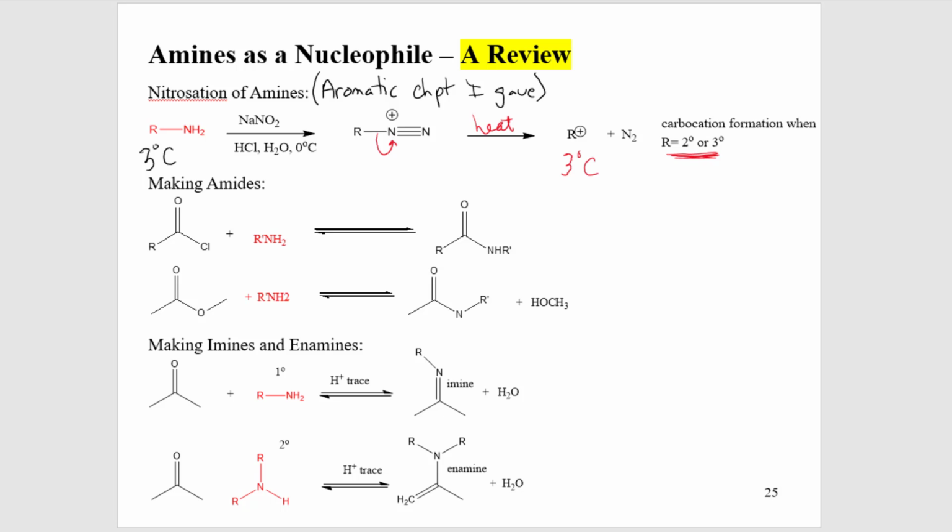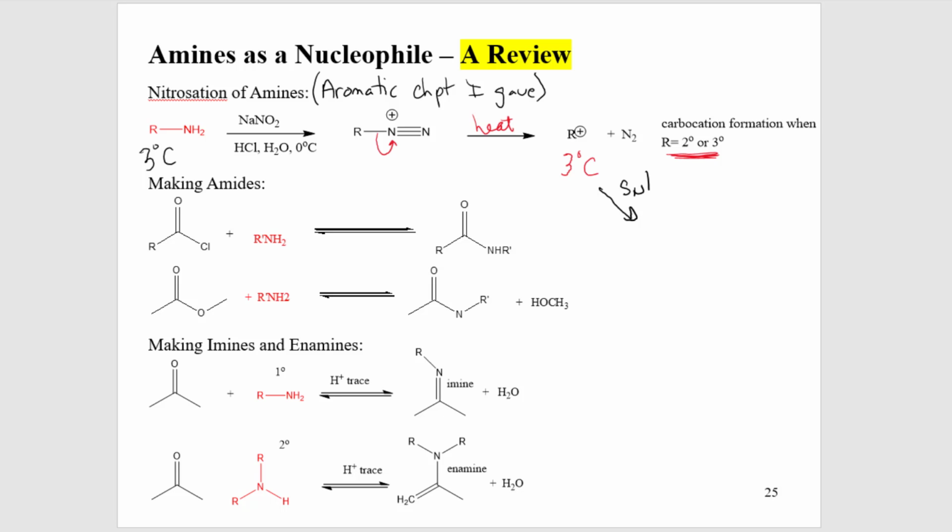But R does not have to be a benzene ring. I just like showing that in the benzene chapter because I feel like it opens up the door to a few more reactions that you can run, but you can do it on a regular amine system. And then obviously you have a carbocation, so you can finish off an SN1, however you want.